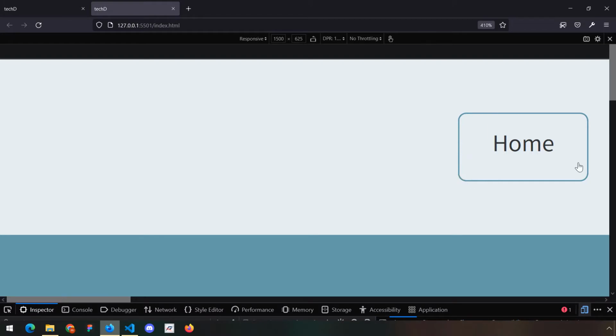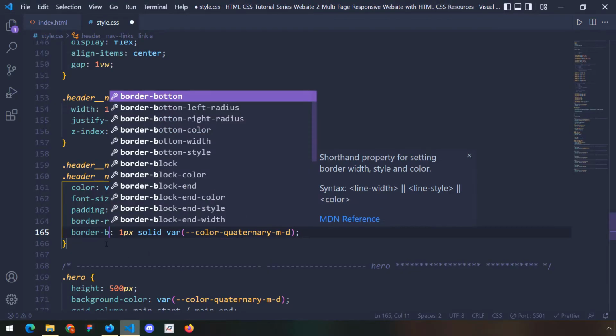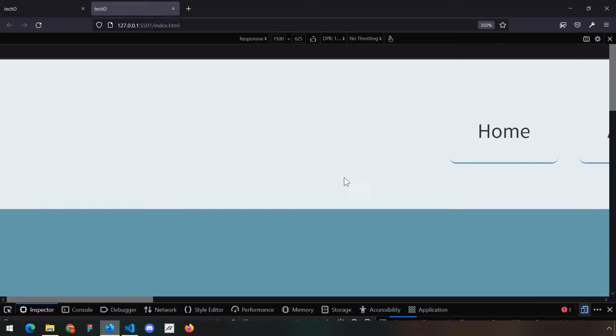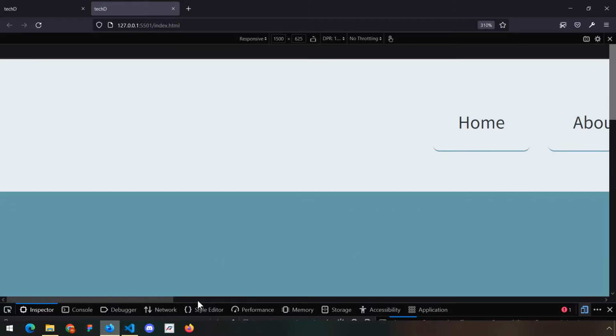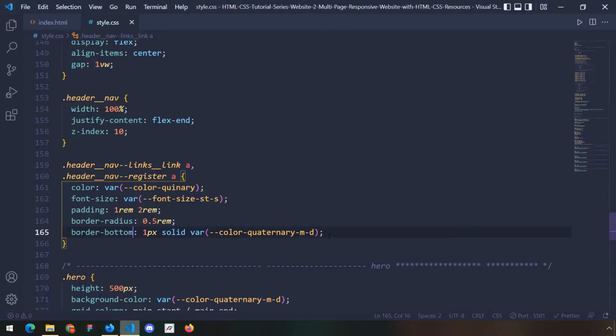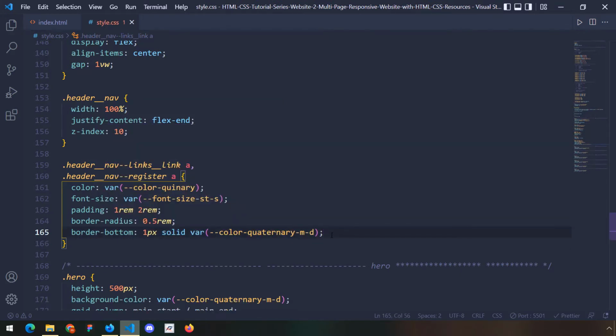Now, let's remove all of the other borders except for the bottom one. And I'm going to say border dash bottom. Let's save that, and that curve is still going to stay. So this is how we are going to end up with that curve that you can see for our icons, for our navigation. Next up, I'm going to change the color. I've already done that, so I don't need to do it again.